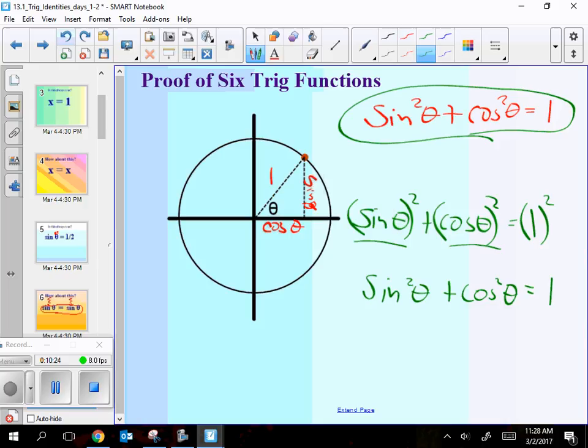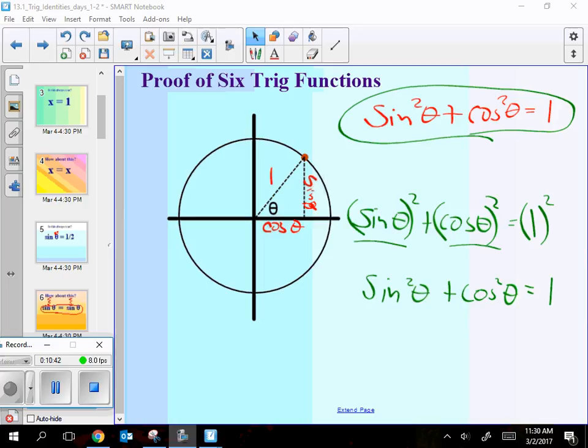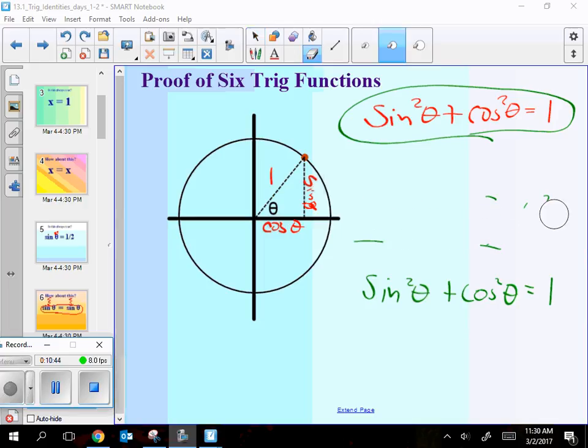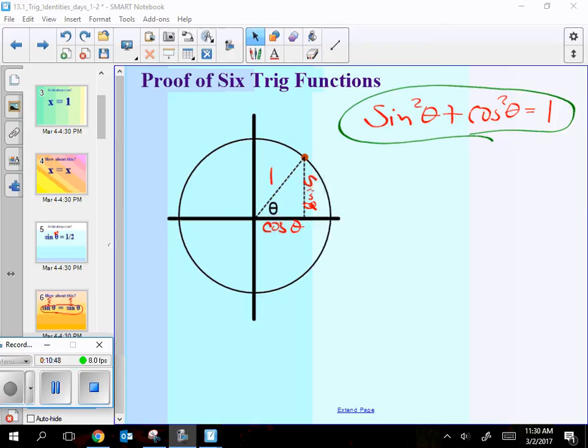All right, so you're making this blank new notability doc, right? And I want you to give that one that you just wrote, it's special. It is called a Pythagorean identity. I'm going to pause for a second while I pull up a sheet. All right, we've got one fact. Sine squared plus cosine squared is equal to 1, and we're going to write that on a separate sheet. I'll show you that sheet for people that are following the video here at home. I'll show you that at the end.